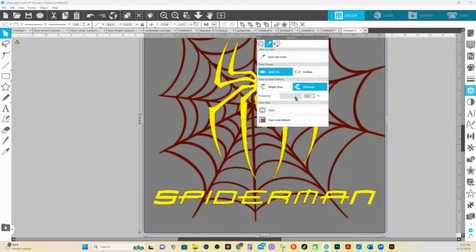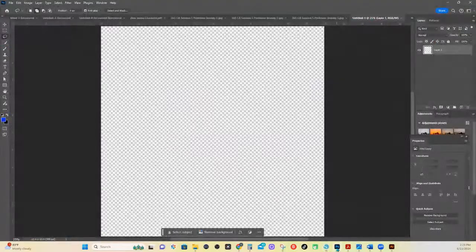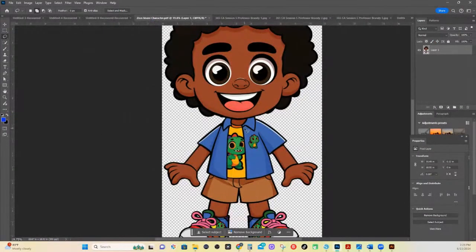Cricut now has, in one of their beta ones, a feature where it'll turn a picture into an SVG. I heard someone say that and my phone went dead and I was like, dang it, I wanted to be able to answer that. When I did this character, I showed me making this from scratch, recreating it, the circles, edit points, all of that from an AI image. And she was like, well, you know how with Cricut, you can put it in there and it just separates for you. Silhouette doesn't do that. You have to do it manually.